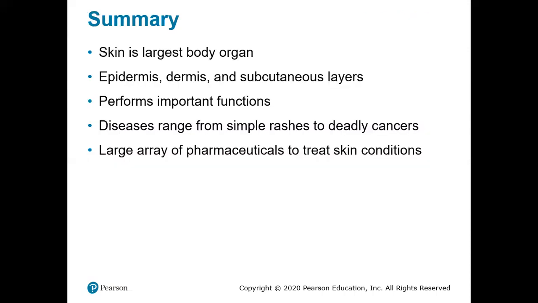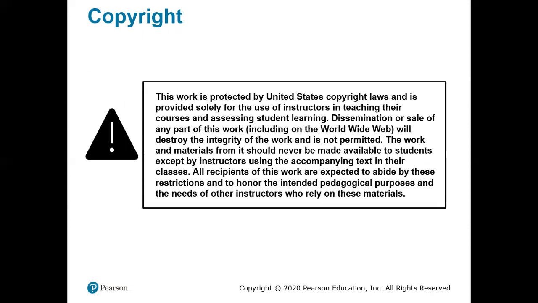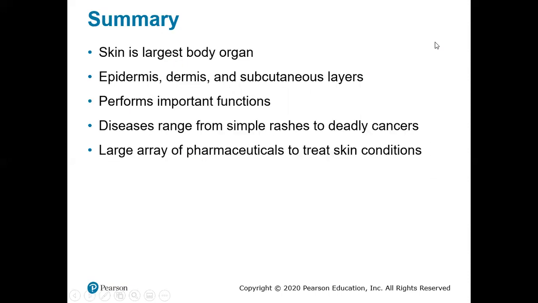So to summarize chapter 24, the skin. Skin is the largest body organ. The epidermis, dermis, and subcutaneous are the layers that make up the skin. Skin performs important functions. Diseases range from simple rashes to deadly cancers, and there is a large array of pharmaceuticals to treat skin conditions. That was chapter 24. There will be another lecture following for chapter 25.